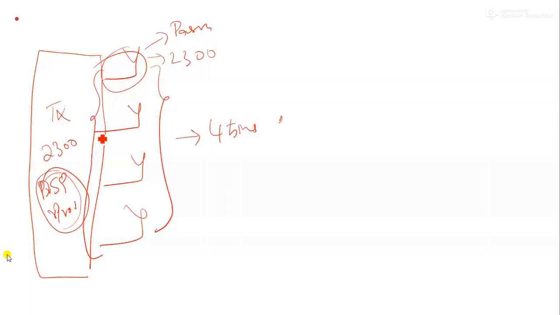Let me come back to whatever we discussed. Whenever we have an equal number of transmitter and receiver antennas, it will increase my throughput, and we call it multiplexing gain. So MIMO multiplexing gain is only when we have an equal number of antennas. If I don't have an equal number of antennas, for example the transmitter has multiple and the receiver is single, this is called diversity gain. Diversity gain.